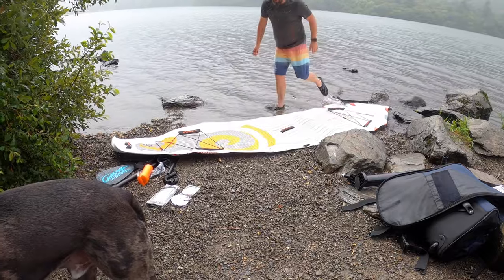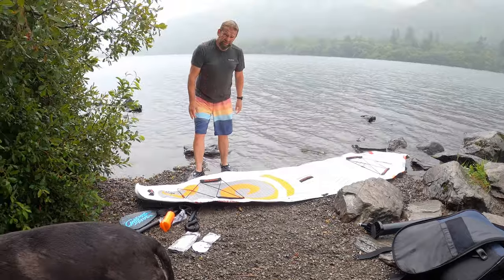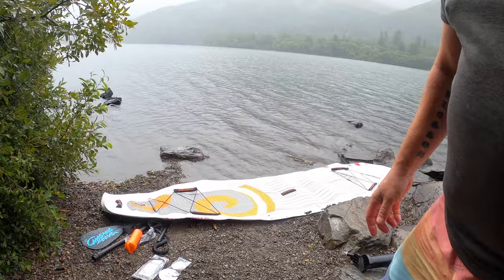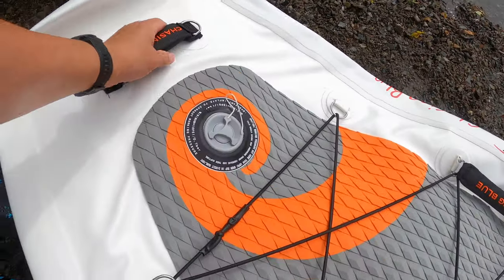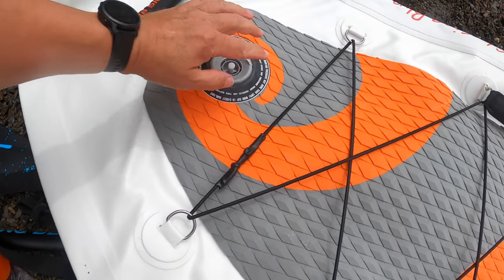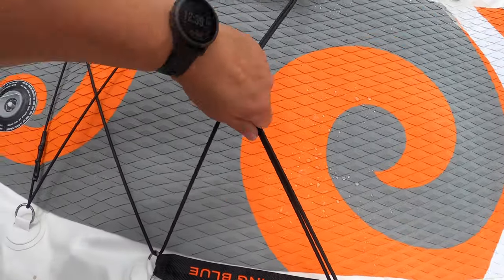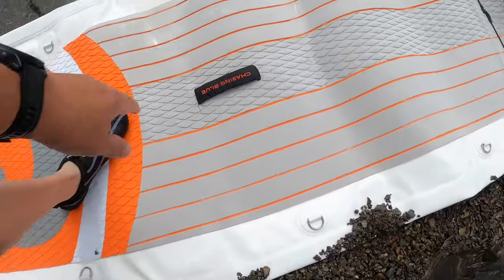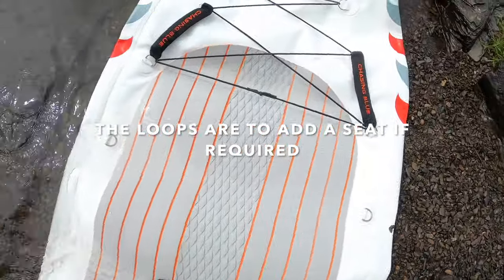There you go. That's the board. Let's have an overview of the board. So you've got grab handles. This is where you inflate it. You've got bungees for your dry bags, more grab handles to carry it. That's your carry handle there. There's loads of little loops in that. Bungees on the back.